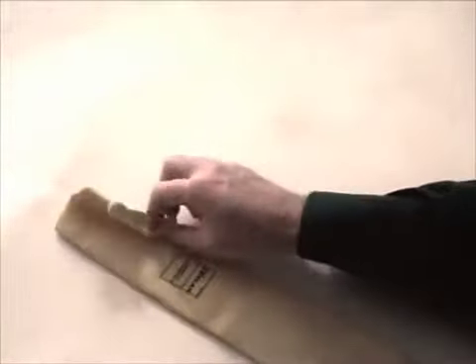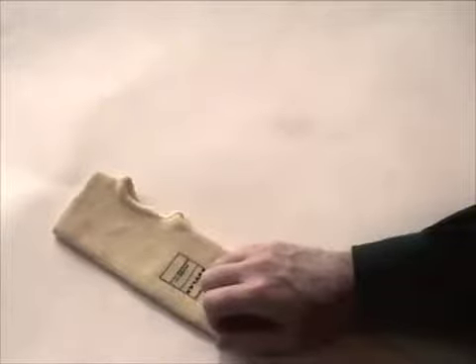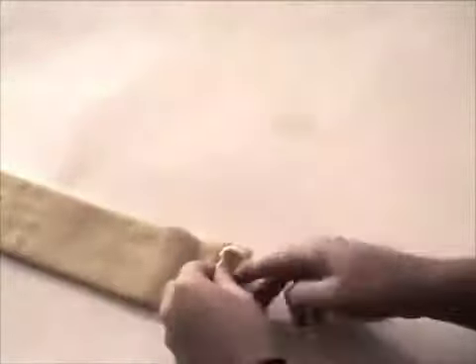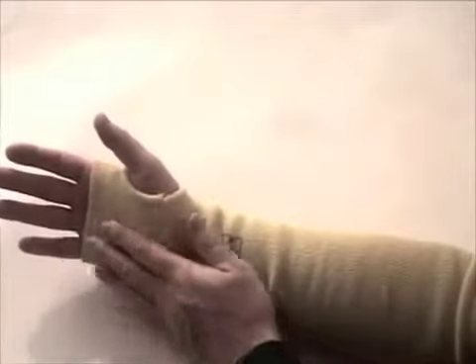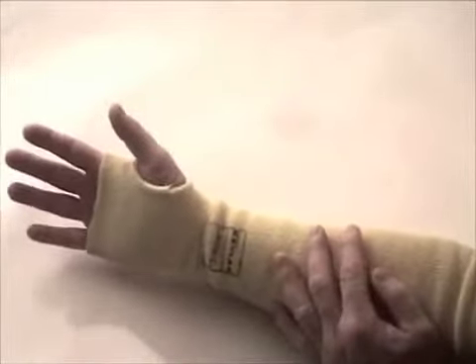The other detail about this particular product is this hole cut out on the side here — you can see it's got sewing along the edge. That's going to be for your thumb. So when we pull this sleeve on, it's going to conform to our arm and have virtually full forearm protection. I'll put my hand inside of it — it slides on quite easily and goes all the way up your forearm. You can see that the thumb is out here as well as your fingers.